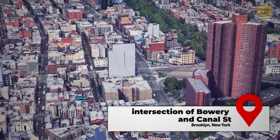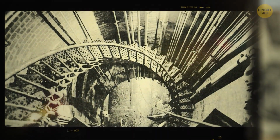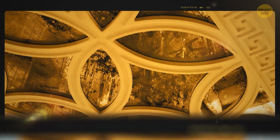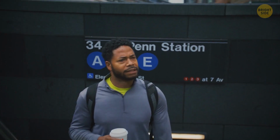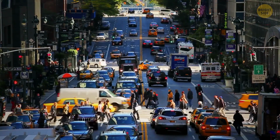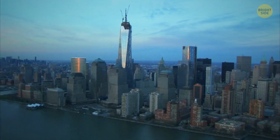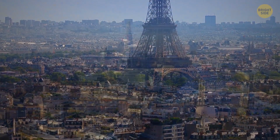At the intersection of Bowery and Canal Street, engineers stumbled upon a room with its walls and ceiling covered in mirrors. And no one has managed to explain the existence of this bizarre place yet. Our Big Apple Underground visit is coming to an end, but we sure did more than just scratch the surface on this one. Before we finish, let's enjoy the best of what NYC cuisine has to offer, a good old bagel. Who knows, maybe next time we'll do Paris or even London.